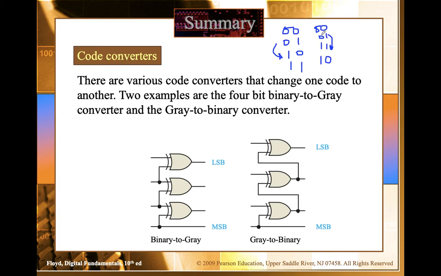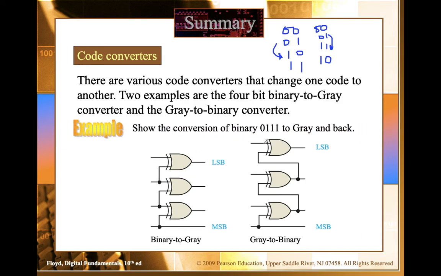This is the feature of the gray code. So what we're doing here is converting 0111, this is the binary number, into gray, and then from gray to binary again. See, this is binary to gray, and this is gray to binary. So now we will have this number, which is 0111. We did not have to design the encoder.